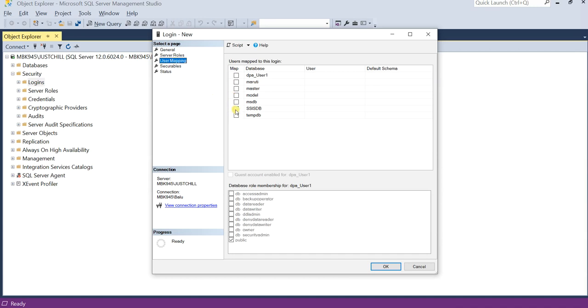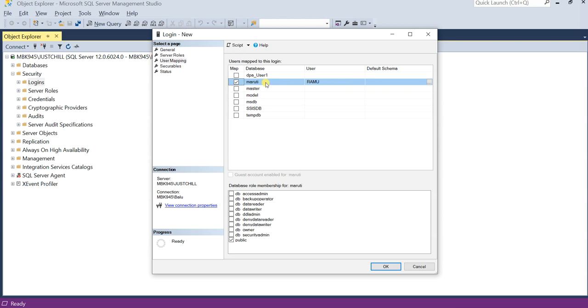See, this Maruti is a system database. If I click here, the user gets created at the database level. See here, I did not select the username, but once I check this tick box, the user automatically gets created. Okay, I'll show you at the database level also.